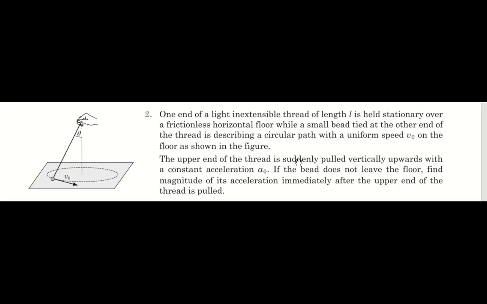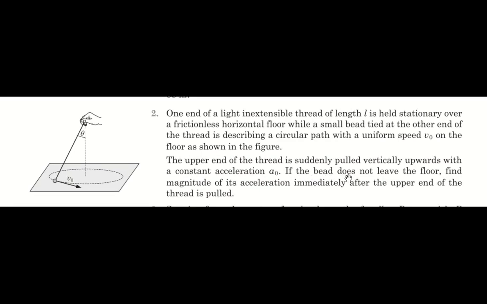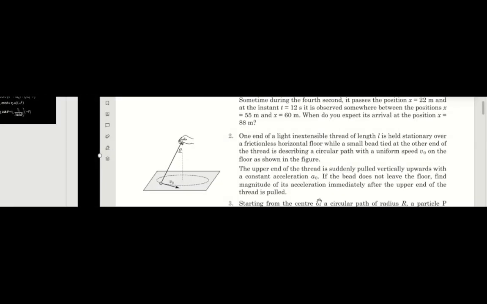The upper end of the thread is suddenly pulled vertically upwards with a constant acceleration a0. The bead does not leave the floor. Find the magnitude of its acceleration immediately after the upper end of the thread is pulled. Okay, so this is a question. Let's see how to solve it.